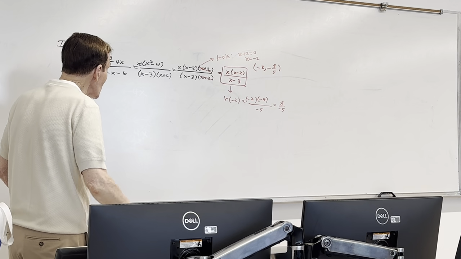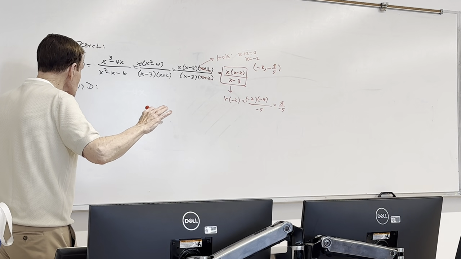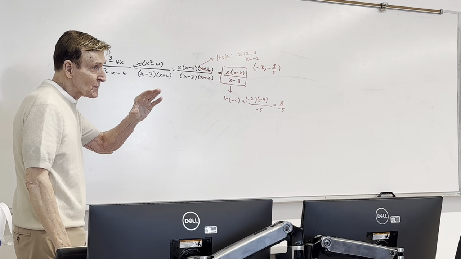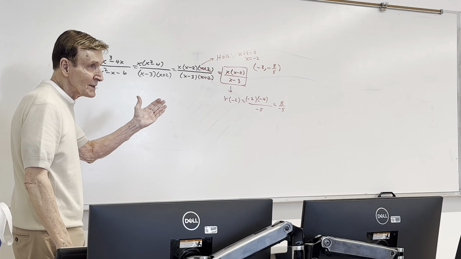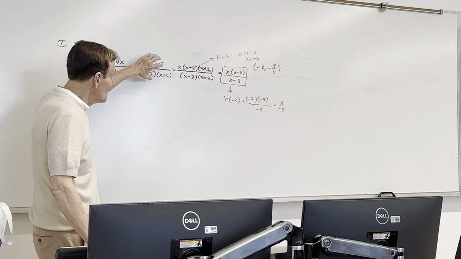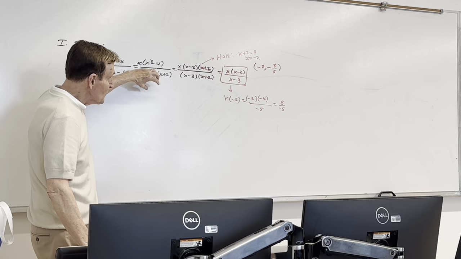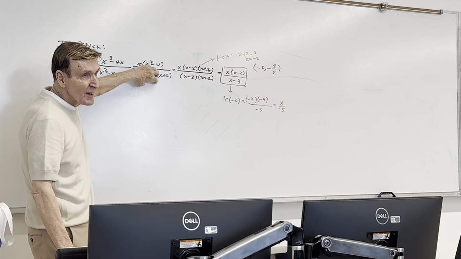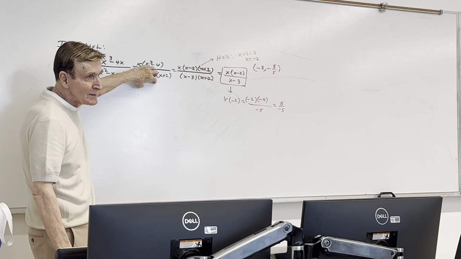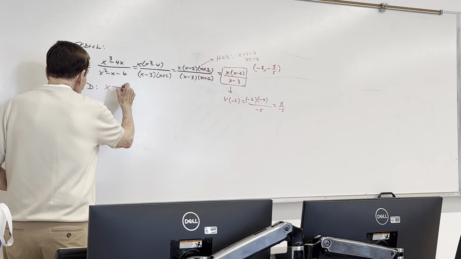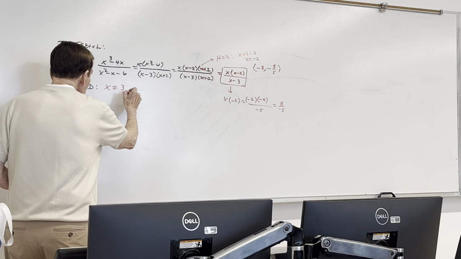Now, after all that work, you say, Professor, what is the domain? Now, I think on the handout it says they want the domain before this happened. They want it when you first did this right here, before you cancel something out. So can anyone tell me right here initially, what can x not be? 3 and negative 2. There you go. So x cannot be 3 or -2.